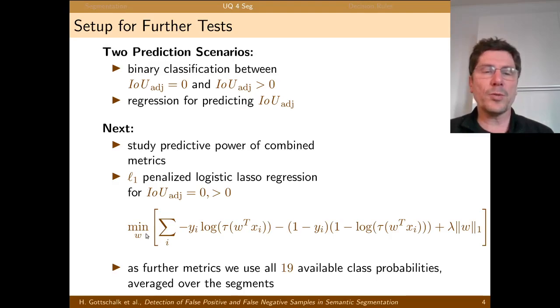And we do this with a most simple classifier which is logistic regression, but we have a sparsifying regularizer sitting here which we change in strengths by controlling the lambda. And we use all 19 available classes as further metrics which class is a predicted segment. And then we predict by the logistic regression this IOU zero versus IOU non-zero, and we predict the jacquard index.